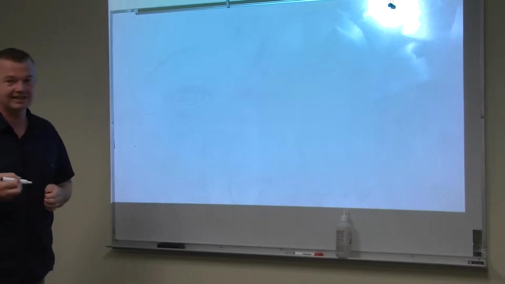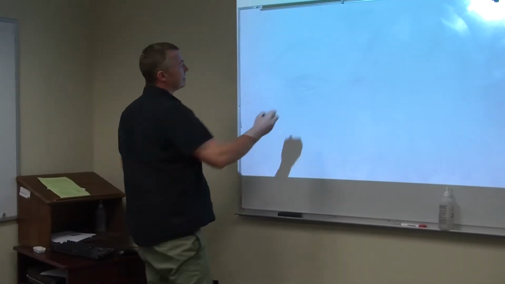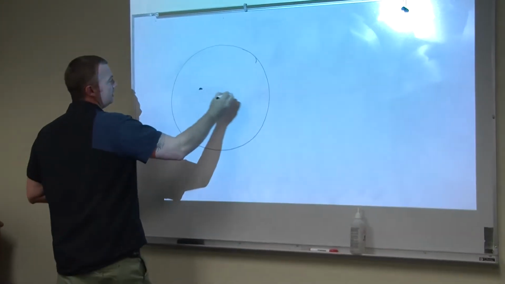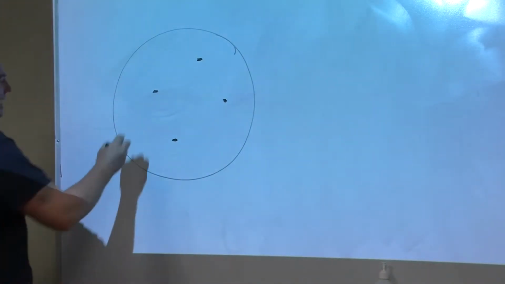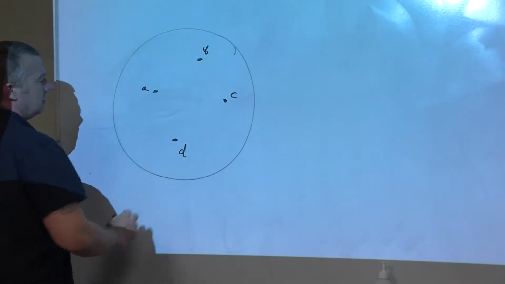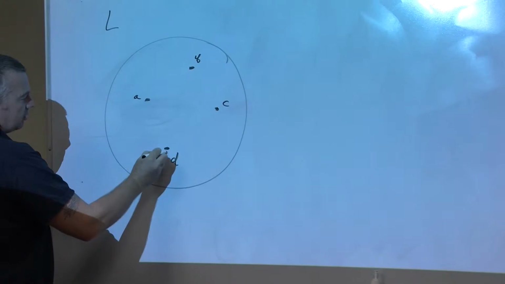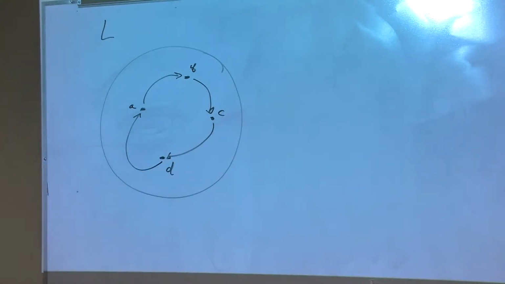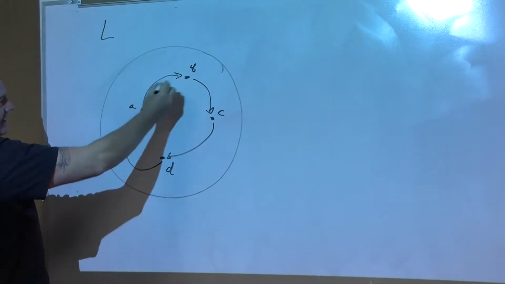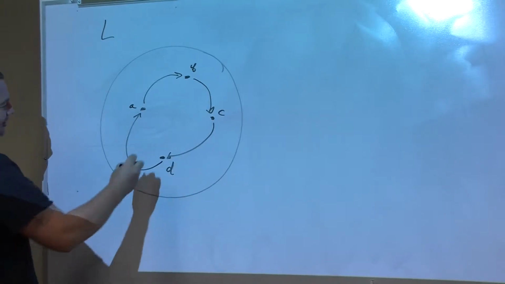So let's talk about love, and let's talk about how we're going to model these kinds of relations. So let's say, for example, we have a world with 4 objects, and these 4 objects have names, and we want to see how love obtains between these 4 objects. Okay, so let's draw the arrow of love. Okay, so in this representation then we see that D loves A, but A doesn't love D. A loves B, B loves C, and C loves D. So the arrow points in the direction that the love travels.